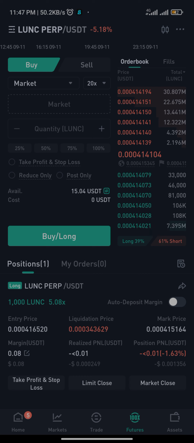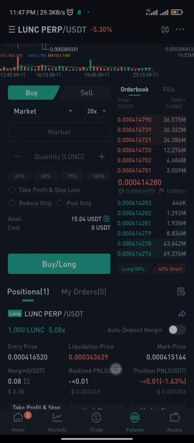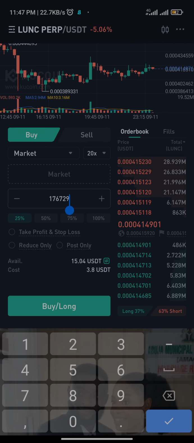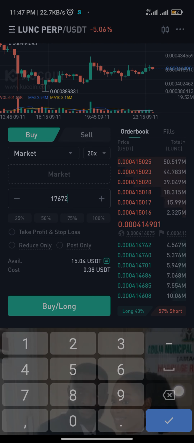You can see I just took a few cents just to show you something right here. So let's just buy something currently. You can decide to buy with a percentage. If I say 100% down here, that means I'm buying with all the money in my wallet, which is $15, but I don't want to do that. So let me just click on something very small. Okay, let's just say 20,000. Oh, that's small. Okay, let's use 15.